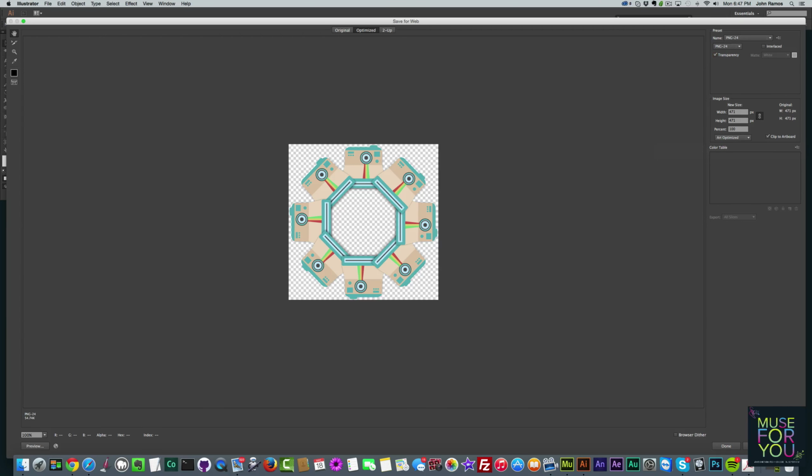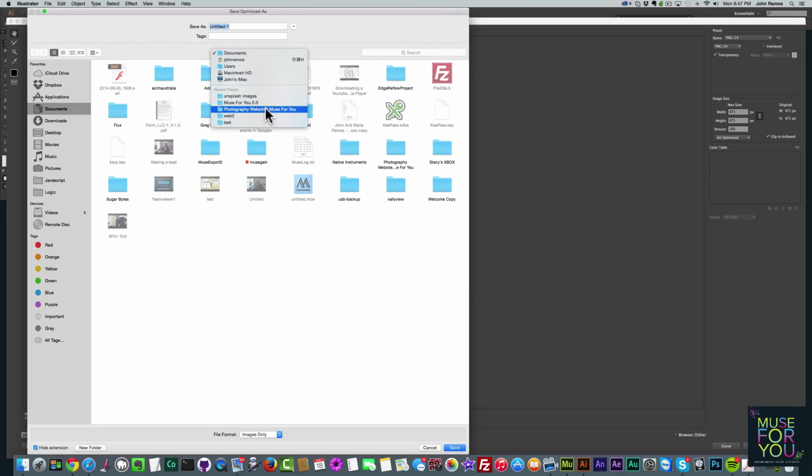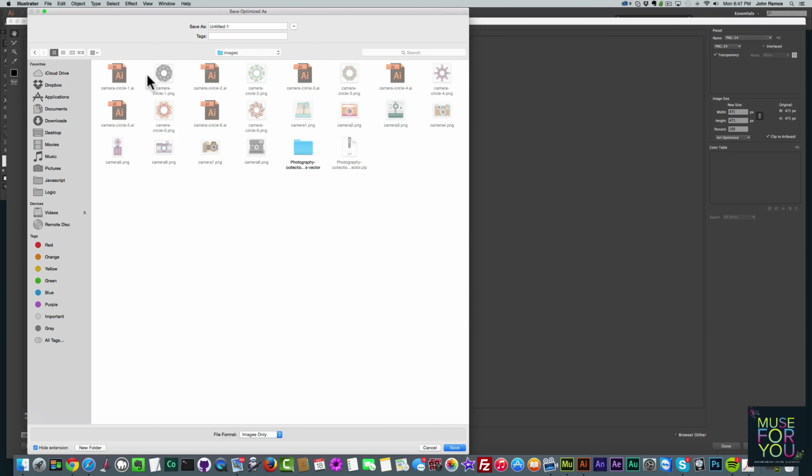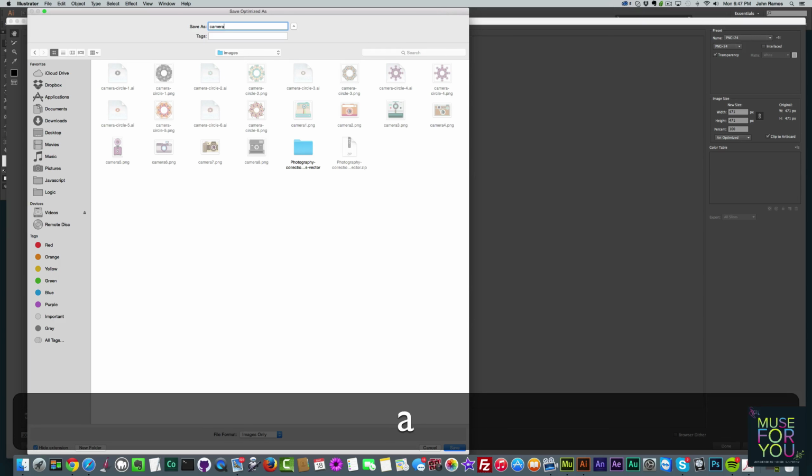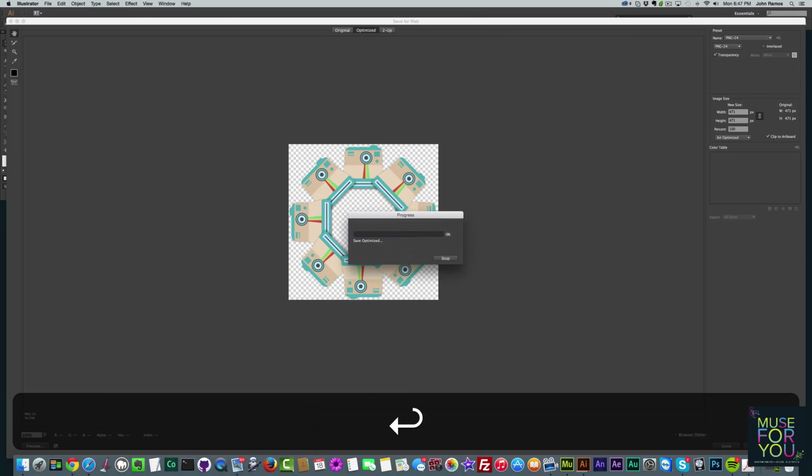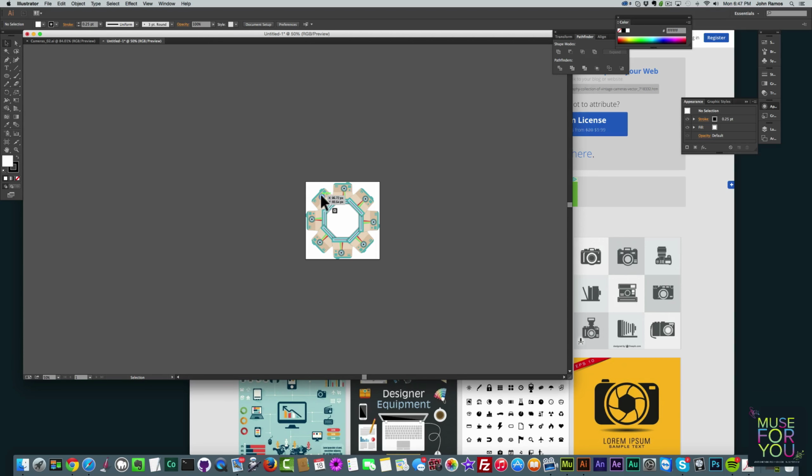So now I'm going to click Save, and I'll just save that in here. I'll do camera, circle, and we'll do 10, because I've already done this a few times with different images. So I'll repeat this process one more time.